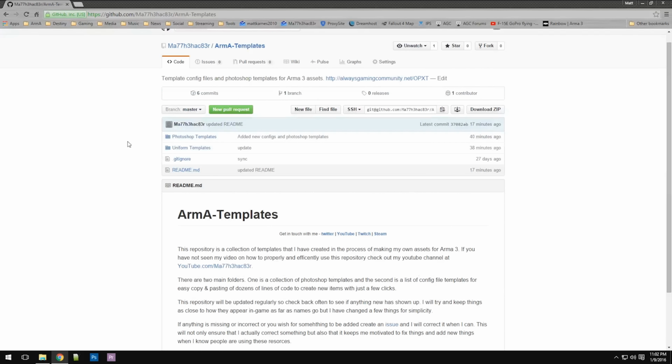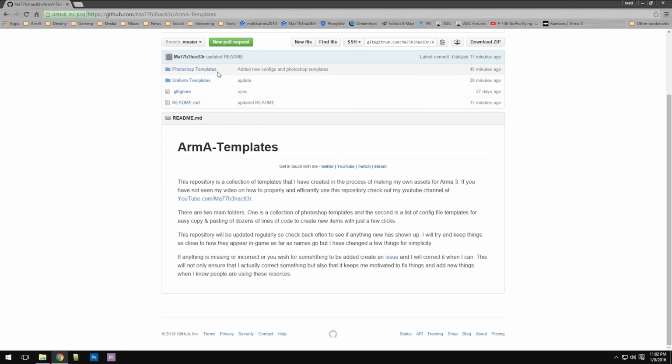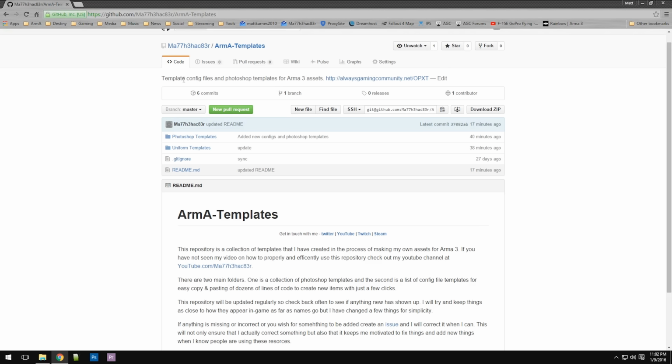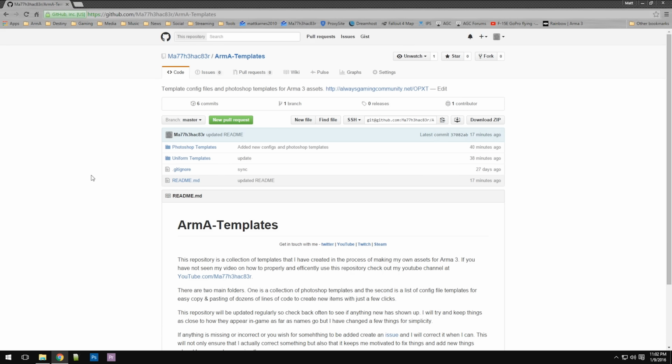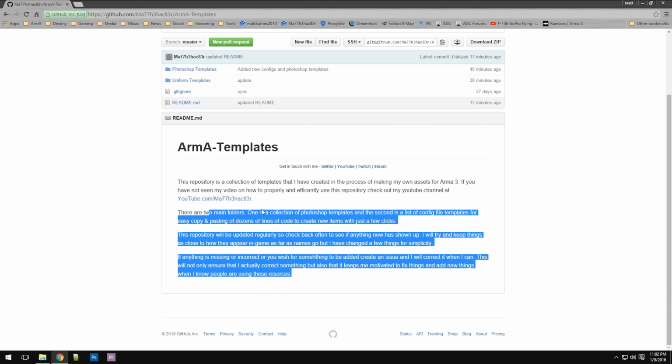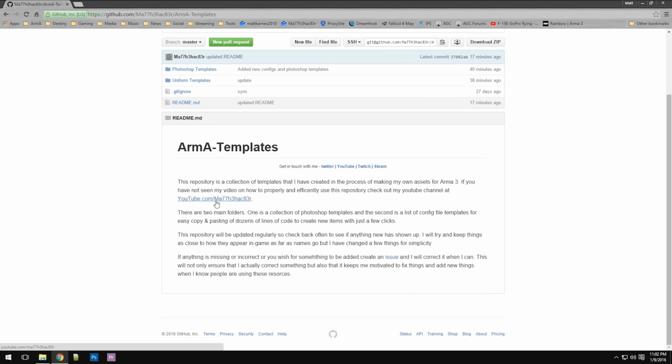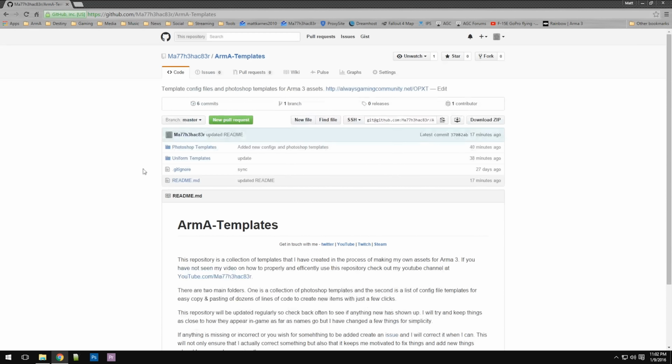But what I would actually recommend doing is just cloning the repository or downloading as a zip, and you'll get all these files on your local drive, so you can just access it. Or you can clone the repository if you use GitHub and always have it up to date whenever I push new updates. So that's basically how that works, and I give a little readme down here, and then I'll give a link to this video that I'm making right now, so that if someone new comes here, they can have a reference if they don't know how to use that. So that's basically how you use this as far as my GitHub goes.